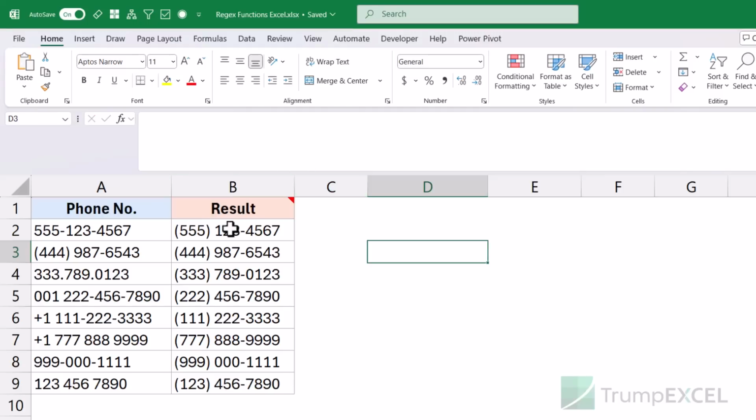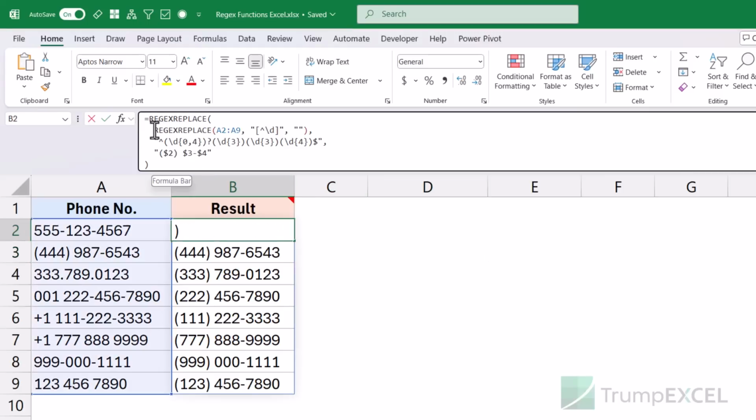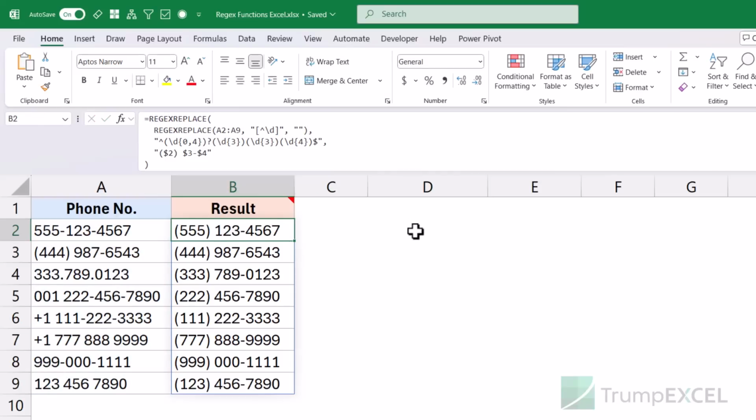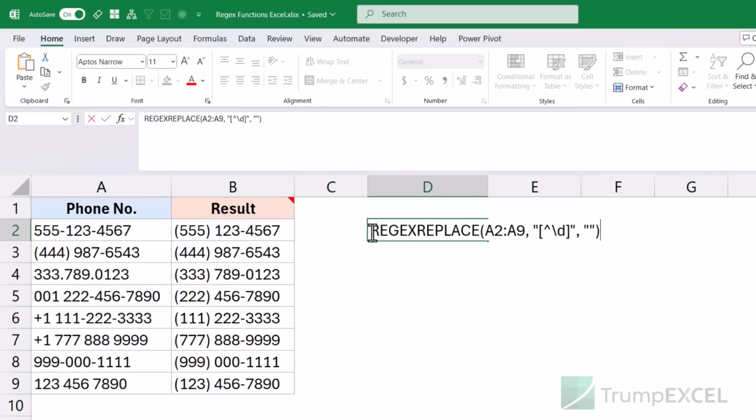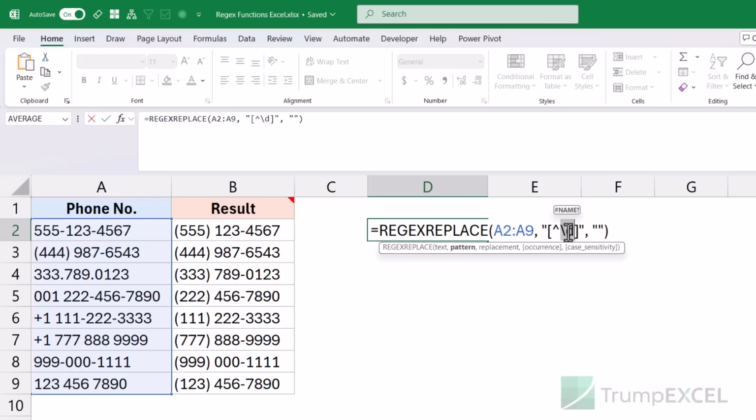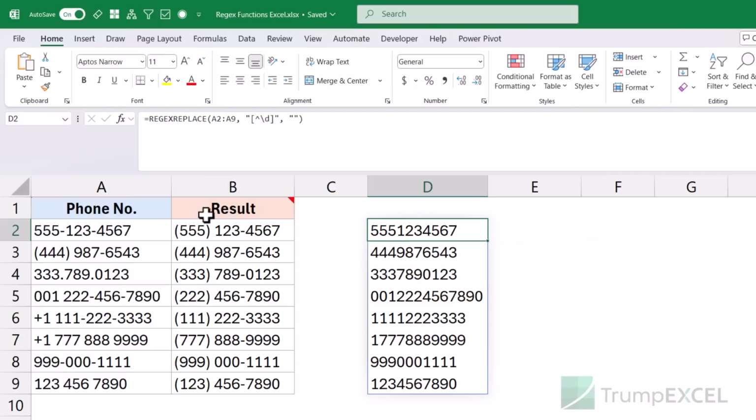Now in this case, I have used REGEXREPLACE twice, and I'll tell you why. If I just copy this part and put it here, it goes into this cell and says find anything that is not a digit and replace it with nothing, blank. You can see I have square brackets, and within that I have a caret, which makes it a negated set, which means anything that is not a digit, because \d represents a digit, but this represents anything that is not a digit. So now when I hit enter, it gives me all these numbers. Everything has been removed, and I only have these digits.